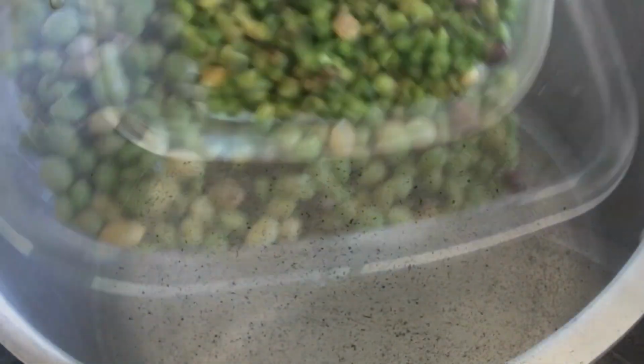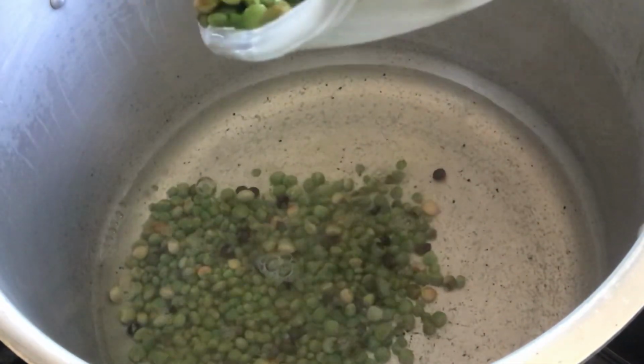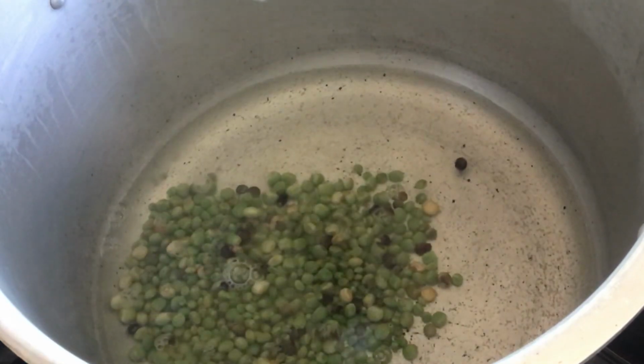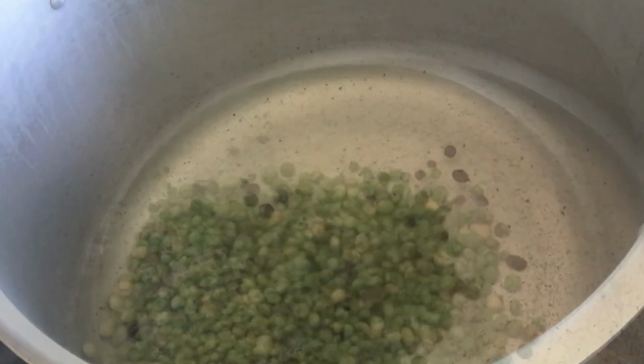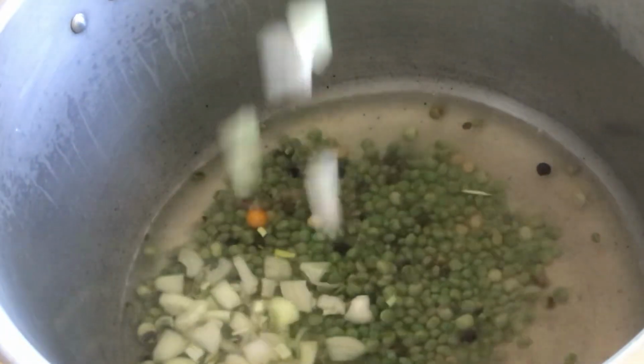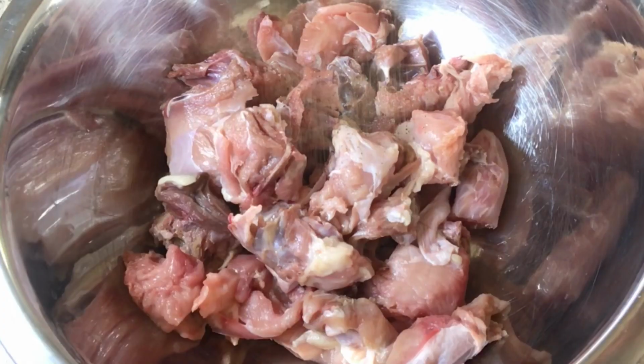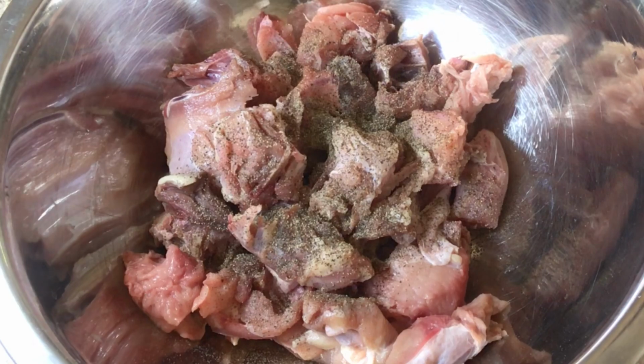Here I have half cup of green pigeon peas and 2 cups of water in my pressure cooker. Once I place this in here, I'm going to add a little bit of salt along with a little bit of garlic, 2 onions chopped up, and 2 tablespoons of pepper. Cover the pot and let this pressure for 10 minutes.